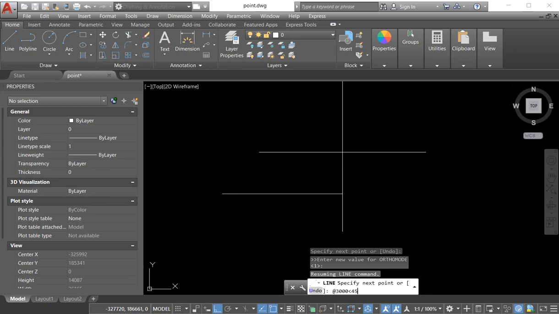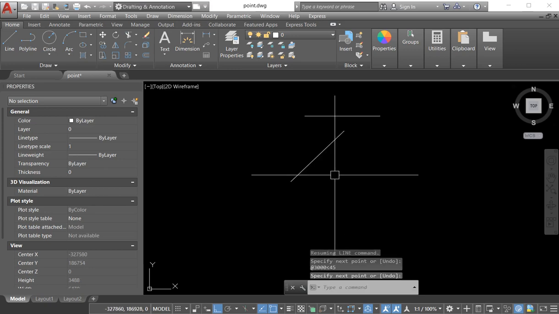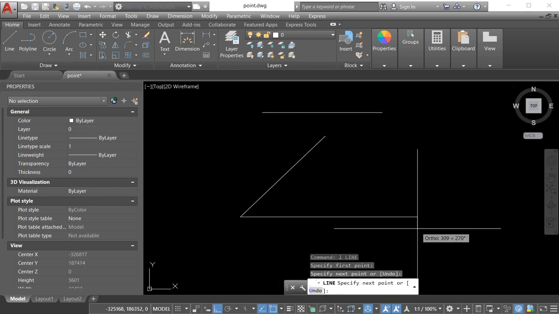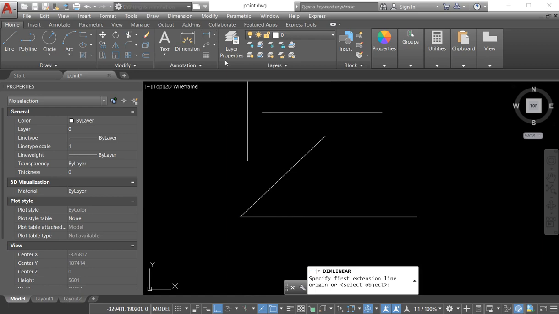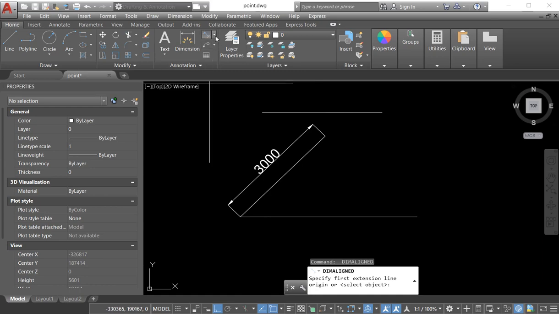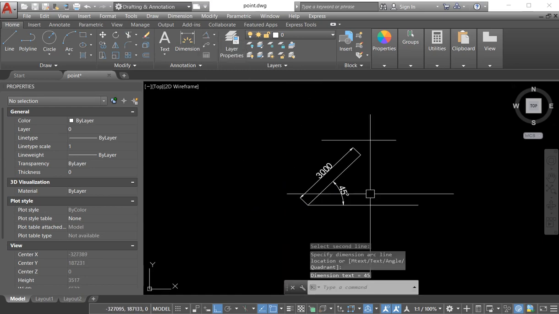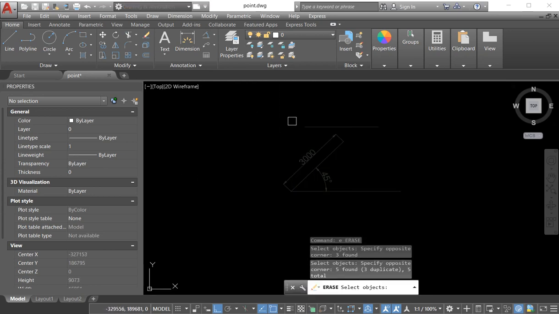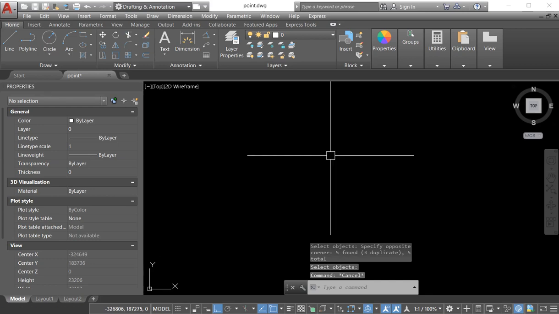Then I put 45 degree and enter. So our line is created. Then how do we check this? We go to the dimension. This line is 3 meter, and go to angle. We see here is angle. Our angle is 45 degree.